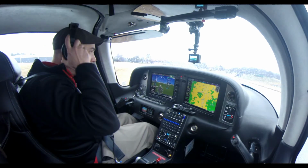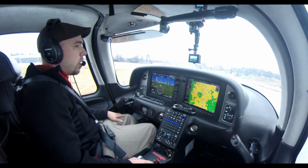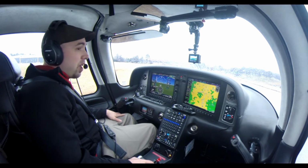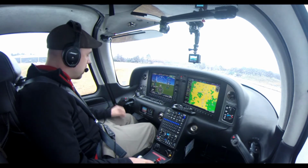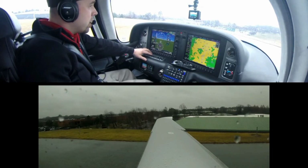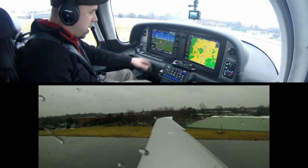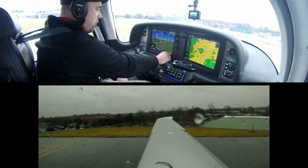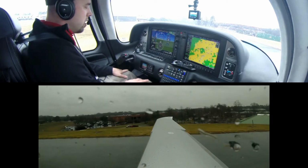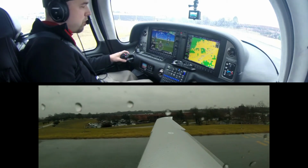All right, welcome aboard. We tried this once before when we called for our release from Philly. They told us there was a ground stop up in Newark. So it's about an hour later, and we just got released. We're going to be heading out runway 27 at Brandywine, and our first stop is going to be 3,000 feet direct to Modena. So we have in the box, I gotta redo this now, 4212, we have 3,000 set, Modena is set, we got our flight plan in there.